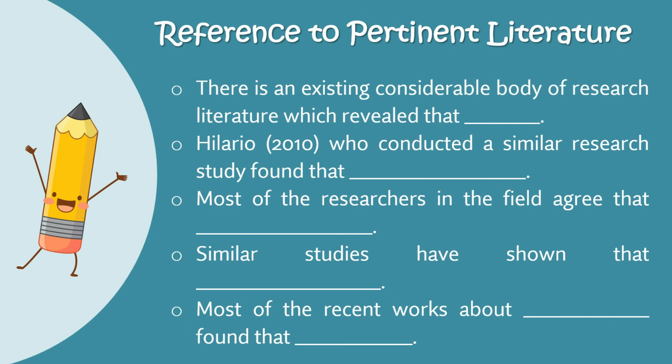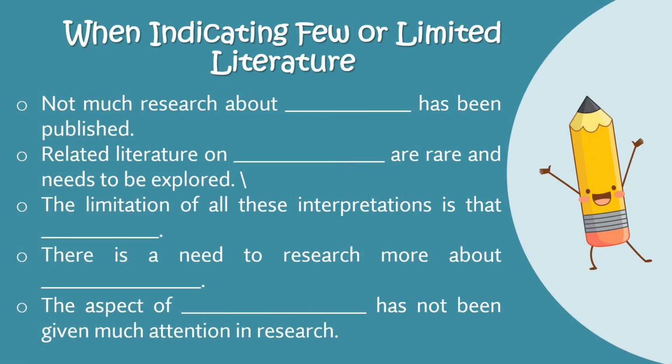The following are the different illustrative examples or sentence starters which you could use in reference to pertinent literature. The following are the different illustrative examples when indicating few or limited literature. Always remember that no matter how significant your work is, and no matter how your project seems similar to other works, you first discuss and explain fully the results of your findings and how they will contribute to the knowledge base.